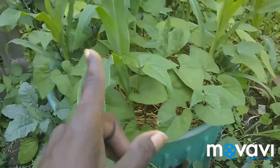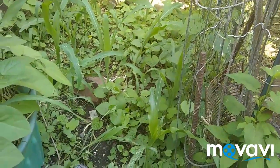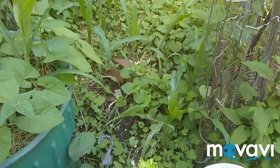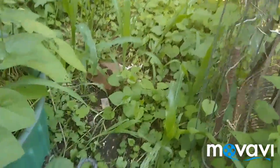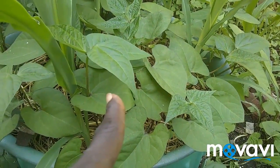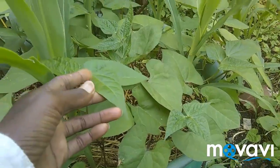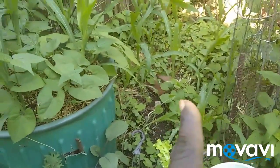The corn in the container is doing better than the corn in the ground. I don't know, maybe because there's a lot of weeds in there. I shouldn't really make it that big a deal. Shouldn't be that big a problem because there's not that many yet, or they're not that big. Those are morning glories. But anyway, I don't know. These are royal purple, royal burgundy beans. So I don't know. We'll see how it goes. I need to go in there and weed for sure. Anyway, we'll see how it goes.